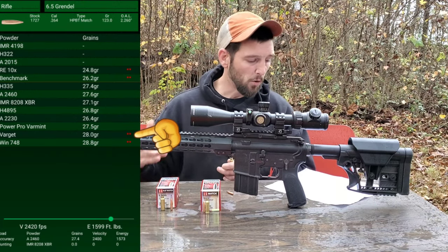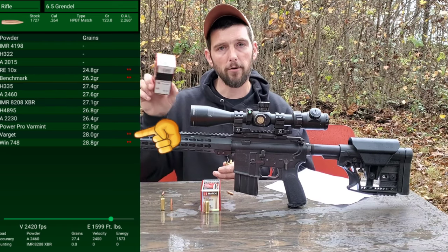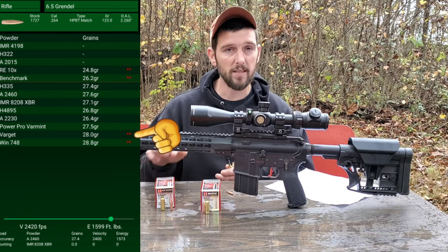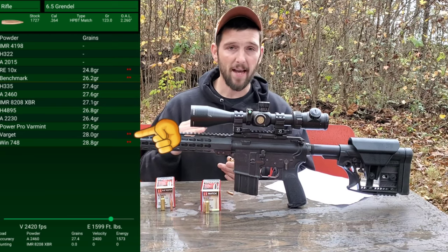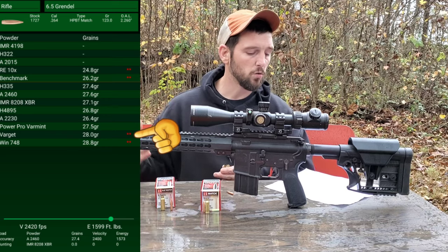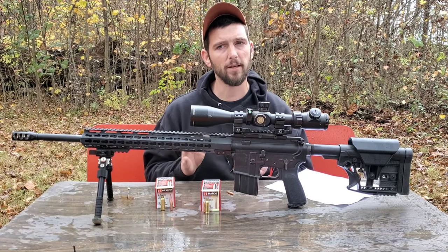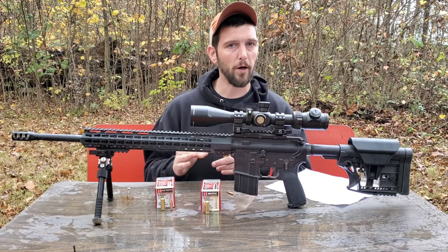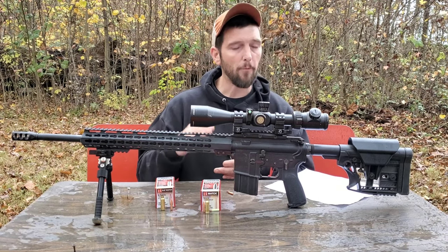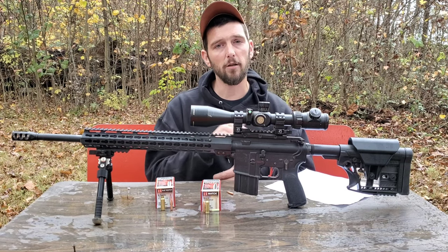So for a bolt gun, 6.5 Grendel, 28 grains on a 123 grain ELDX bullet or ELDM bullet, at a max pressure charge weight with Varget, you're looking at 2420 feet per second from that 24-inch barrel. Now I think that's probably a little slow. I think it's probably conservative data, but this is the comparative data that we've got. And that is found on the Sierra load manual.